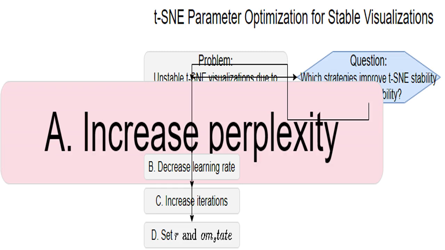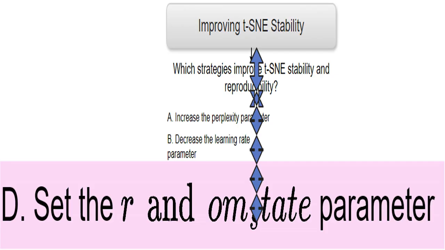Perplexity adjusts how the algorithm views its data points. Changing this doesn't directly address the problem of random starting points. Think of it as changing your perspective while looking at the valley. While it could give you a different, better view, it doesn't solve the problem of starting your journey at a random place. I'll explain this one first because it's the most direct solution.